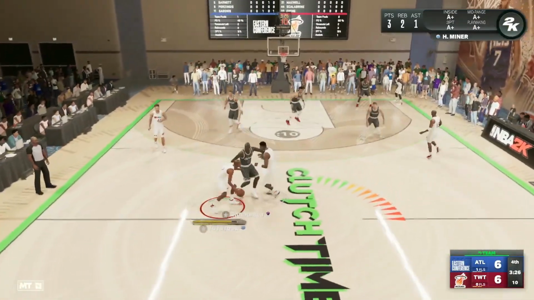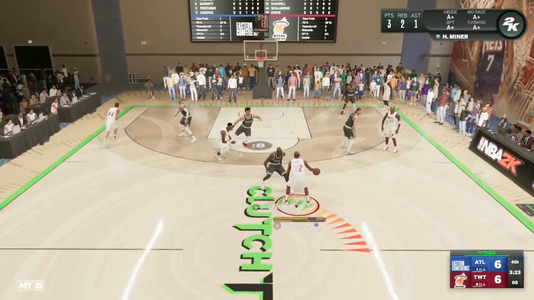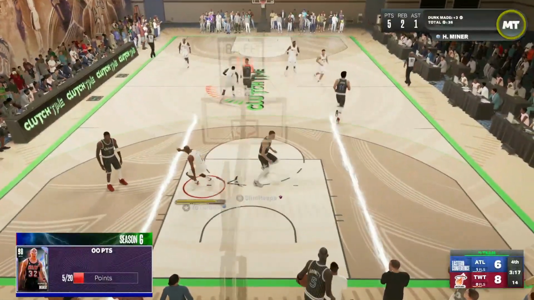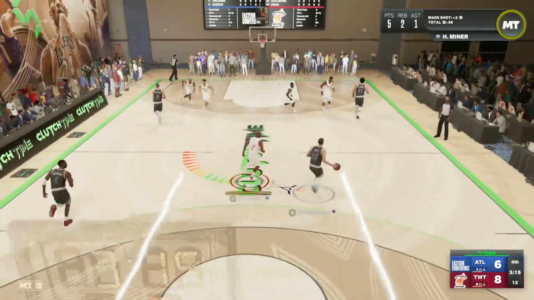A great pass on that last possession from Harold Miner. I mean, this is so hard to score against though. Going up against KG. We're going right to the paint though. Look at the quick drops off one. He's actually got some really good dunk packages. Like, he's very underrated at going to the basket.